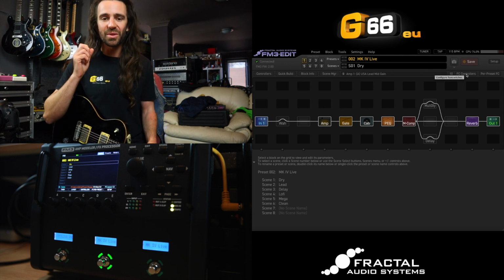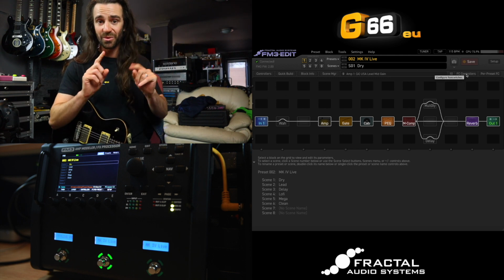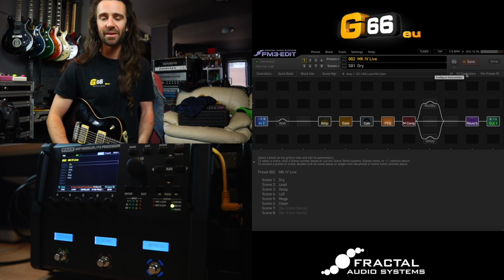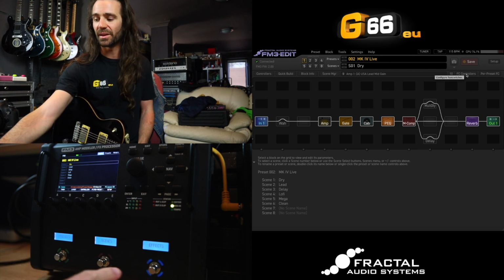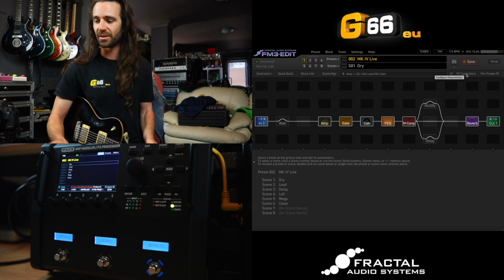So we want to get to the master layout, which is like a table of contents. So we do this. Let's hold down the middle foot switch. This will take us to the master layout. And then I have these different layout selections here. Remember, a layout is like a foot switching preset. So I can do this.